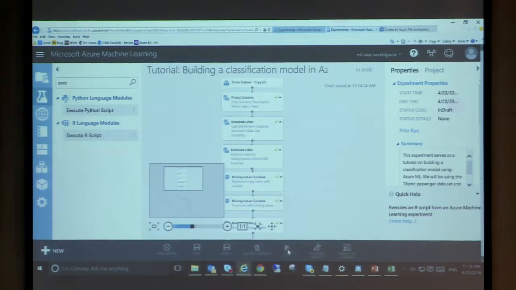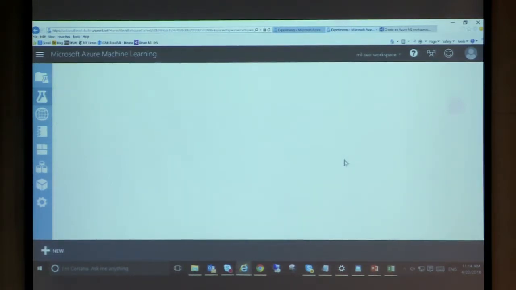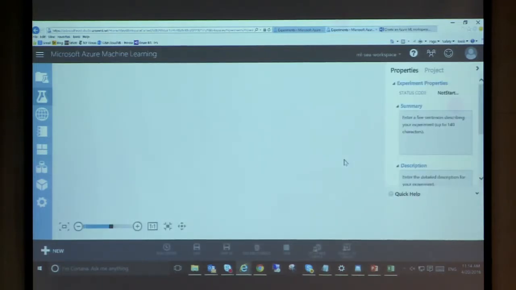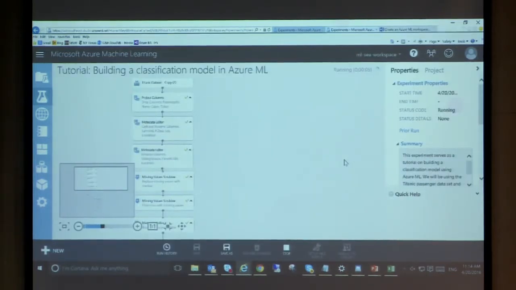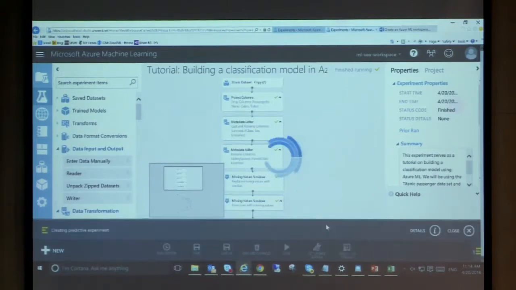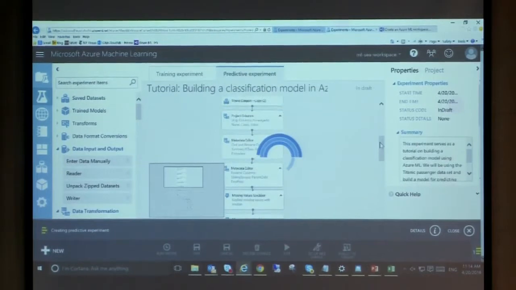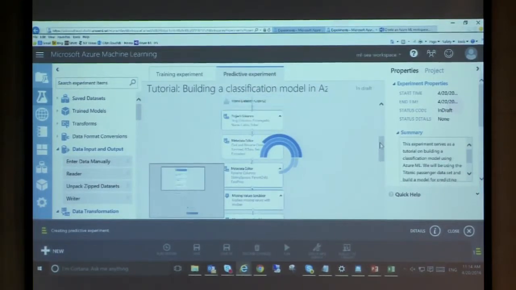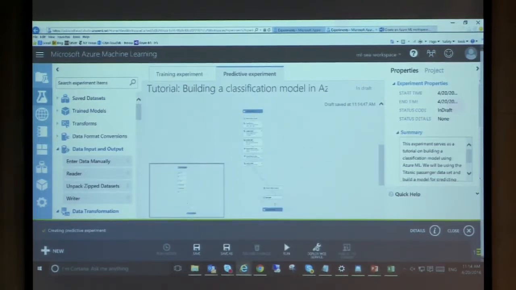So now this is done. And I'm going to create what's called a predictive experiment. What I have here is my experiment that I'm doing to try to build a model. I'm trying to find the best algorithm. I'm trying to find the best parameters. And now I'm ready to host this as an API. So under here, I see setup web service, and I'm going to create a predictive web service. What this does is it's packaging up my experiment and getting it ready to put online. So now that's done here.